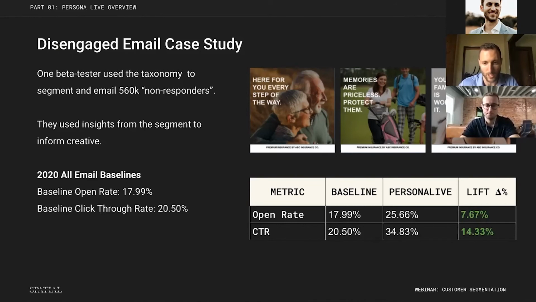When people actually opened the email, whatever was being said matched their expectations or their interest in insurance, and they got a 14% lift. Insurance is a pretty big-ticket item, so a lot of those converted into actual conversations with agents and then sales. Overall, they took a non-responder campaign and drove hundreds of thousands of dollars of revenue just by understanding their customers and personalizing 3 different simple emails.